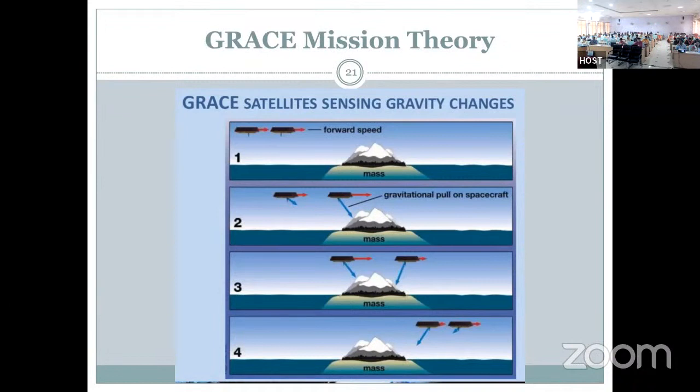So one is called Tom and the other is called Jerry. Similar to the cartoon, Tom runs and Jerry catches. Okay. So when this is running, it has a forward speed which is pulled by the mass. Why is it pulled? Because gravity is acting on this body and it pulls. This guy is only being decided by how fast Tom is going. Okay, if Tom goes fast, this accelerates. If Tom goes slow, it also goes slow.